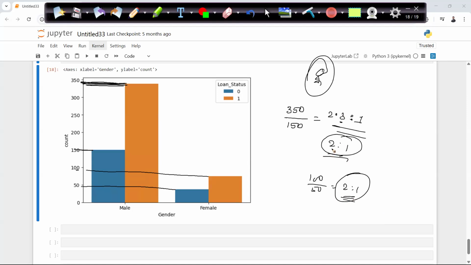That means the selection of a loan relative to the rejection of a loan for a male is almost on the same lines as the selection relative to rejection of a loan for a female. That's why from this chart, I can say that it's not very significant. If you are a male or if you're a female, as such, it does not matter. Very clearly, it does not matter. It's not very significant; it does not look like a male will surely get the loan. Are you guys getting this, all of you?